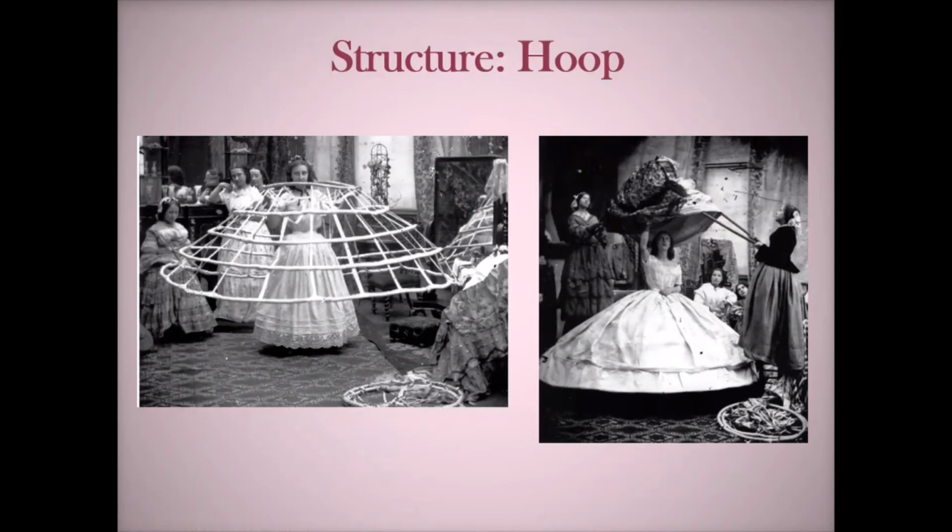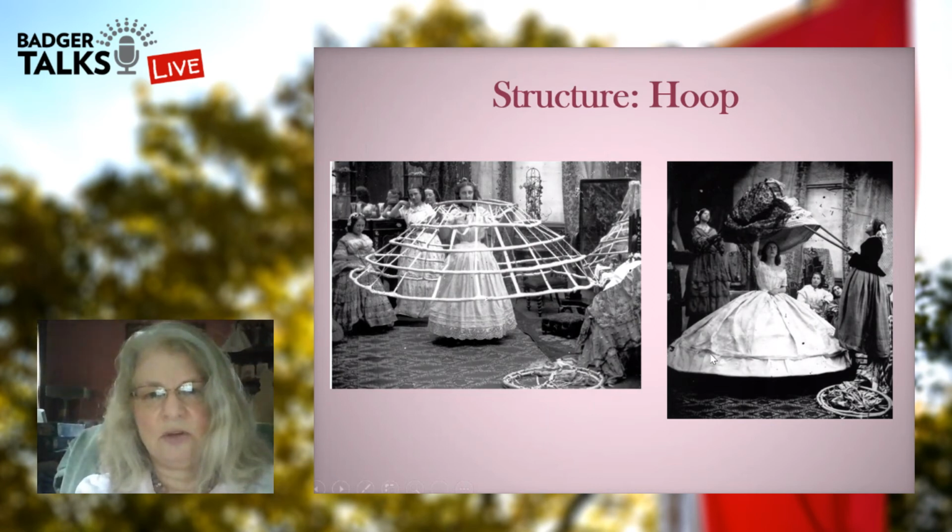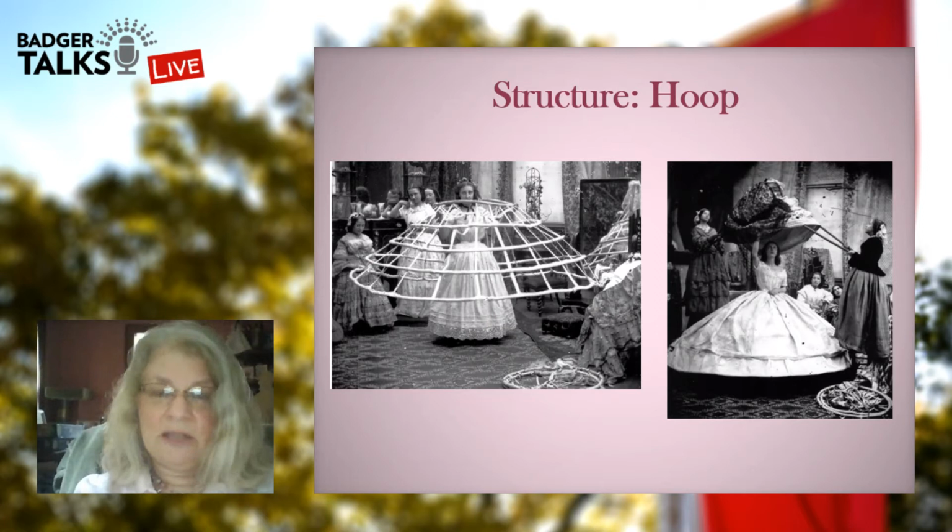Now these two images are a series of stereopticons. We're not quite sure why they were made, if they're making fun of the hoop or if they're showing an actual woman who's about to get dressed and go out in this hoop. But anyway, you can get a sense of the large size that is possible with hoops. You'll notice that she's wearing a petticoat over a hoop. You never went out with a hoop that did not have a petticoat over it because you did not want to see those hoop rings. That was considered rather gauche. You can also tell from this image that wearing this size prevented a lot of people from being in the room, and so it's a bit of a difficult thing to maneuver in.